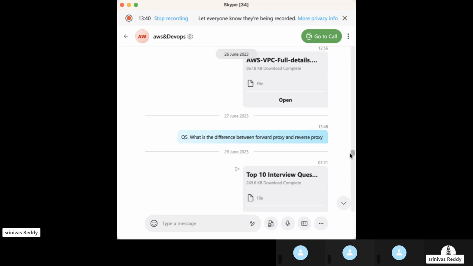The next question is, what is the difference between forward proxy and reverse proxy? This is a basic thing. We know what a proxy is. Proxy means from one end to the other end, source and destination will be there. Now, how the internet communication will be done, we make it a proxy.